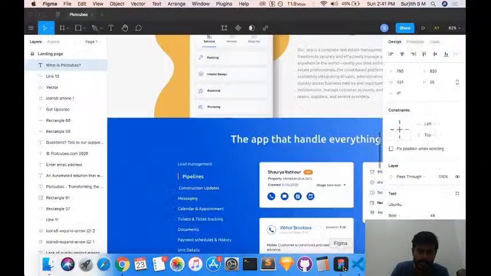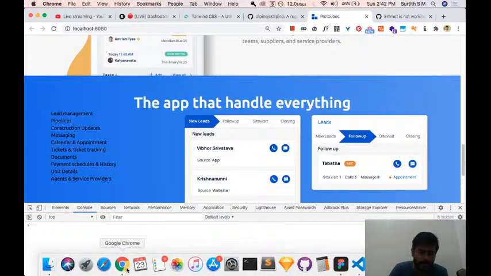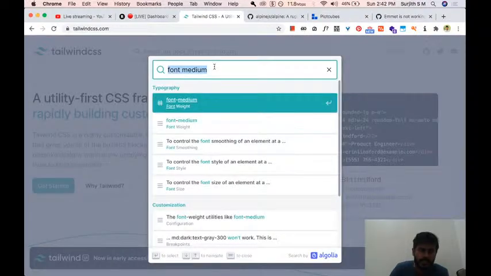because I think 3 is fine. Border b3, and the color should be not border primary. Maybe we'll find some colors matching that.